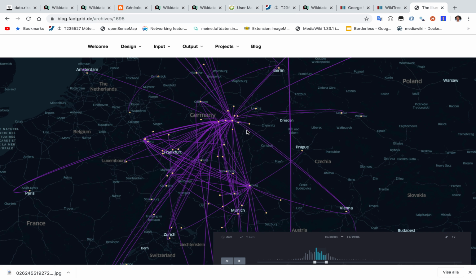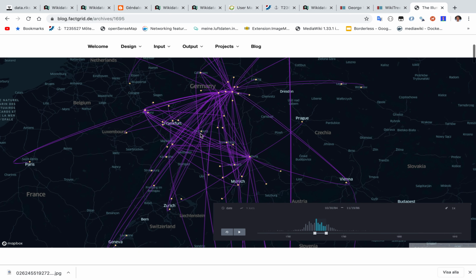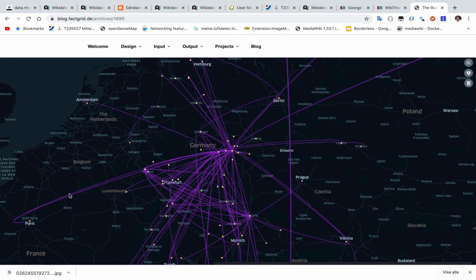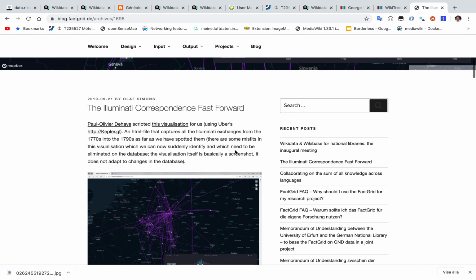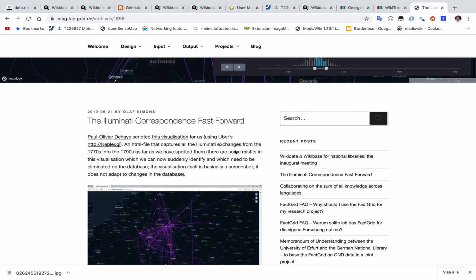doing research in Germany on illumination, on the Illuminati. I don't know the name really. It's some 300-year-old society that tried to do some odd things. So he has done 20 years of research on this. They are sending letters to each other. So what you see here is that this letter went to that place. He has added this to a Wikidata of his own, we call it Wikibase, and this has the name FactGrid.